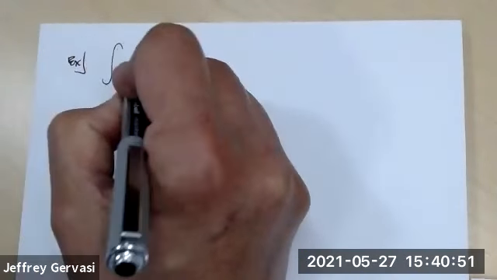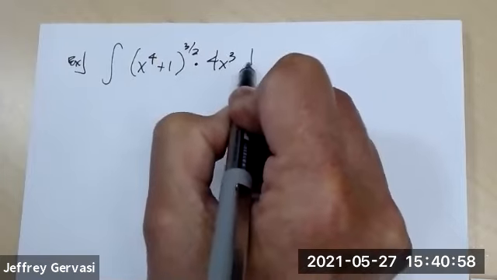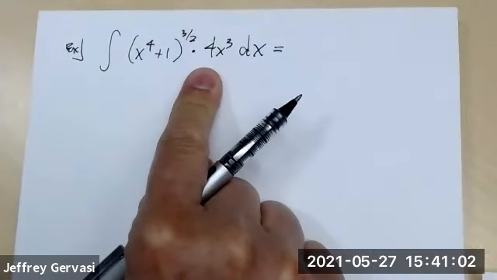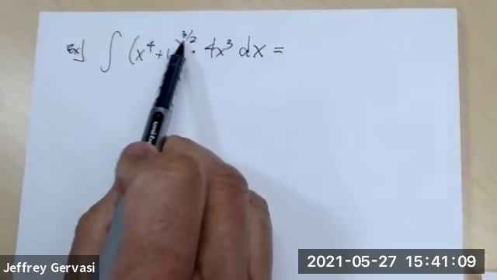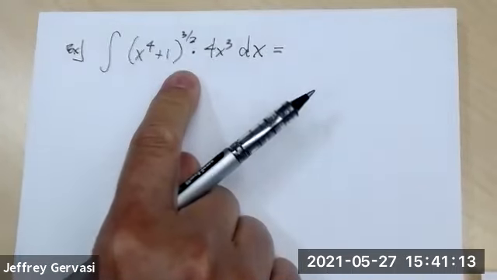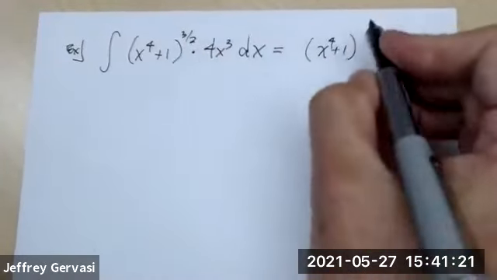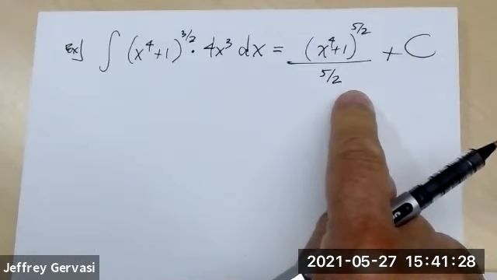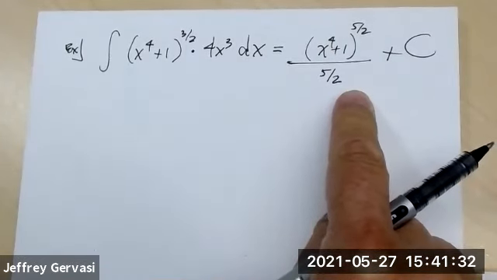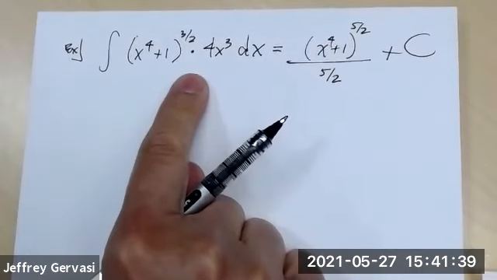Examples. The outside, 4x cubed, is exactly the derivative of the inside function raised to a real number power — that's the special case of the chain rule. Based on what we just found with the substitution rule, one time for all time, we can go right to the answer: x to the fourth plus one, add one to the three-halves to get five-halves, divided by five-halves, plus C. Done. It is not necessary to go through let U equal x to the fourth plus one and so on — not for these.